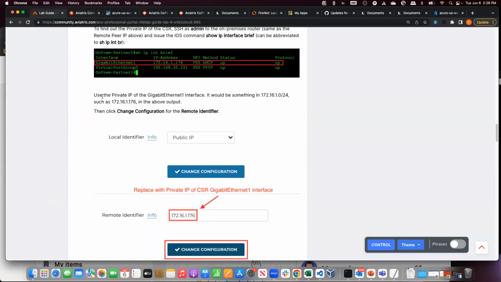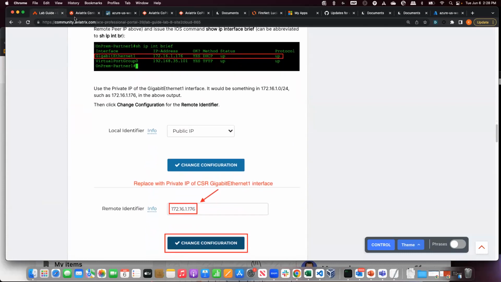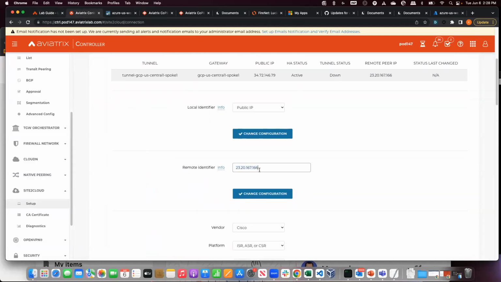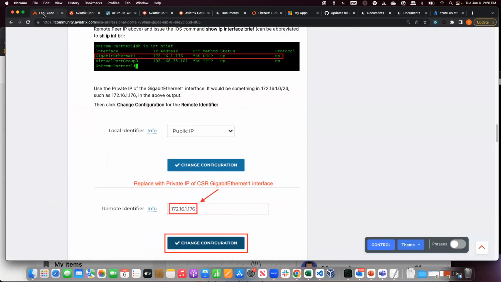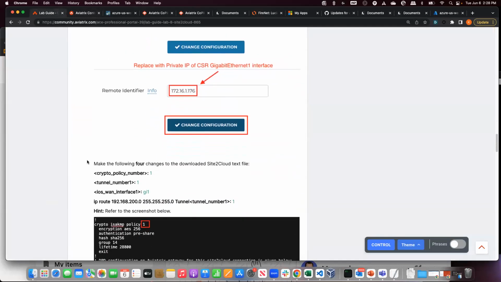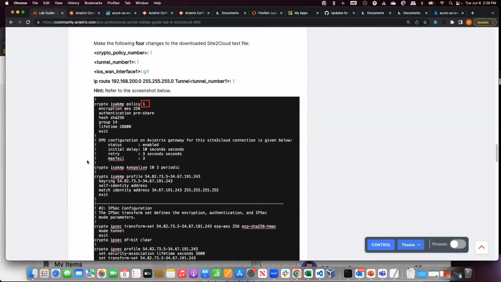So you need to replace, exactly just like what I thought, the IKE ID of the CSR router has to be its private IP because it has no knowledge of the public IP address. So I will click on change configuration so that the IPsec negotiation can happen successfully.